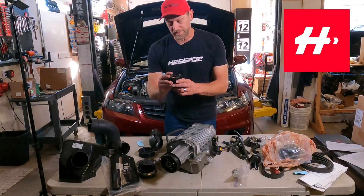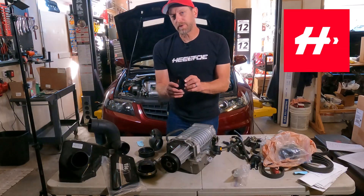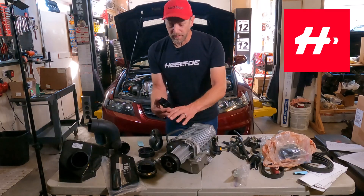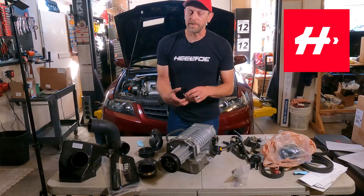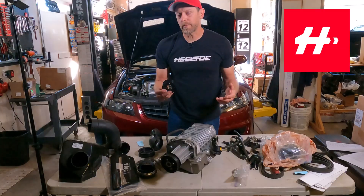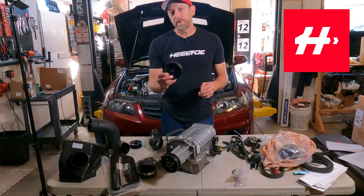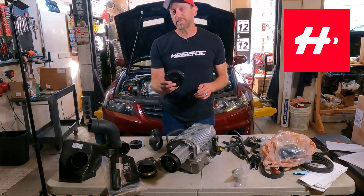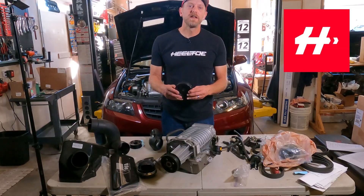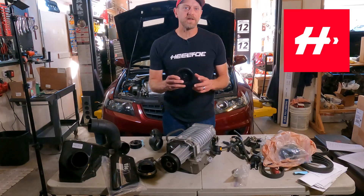This supercharger kit came with two pulleys. You'll see that this pulley is a little bit smaller diameter than the one that's already on the blower. A smaller diameter pulley driven by the same belt is going to spin a little bit faster. A faster spinning pulley means a faster spinning blower and that means a little bit more boost — that's why this is called a high boost pulley. Supercharger pulleys that are smaller than normal deliver more boost and a little more performance, more PSI giving you a little bit more power. This other pulley is a power steering pulley and it's going to replace the factory power steering pulley, mostly for packaging concerns because all this other stuff we're adding requires the belt to be routed in a slightly different way.